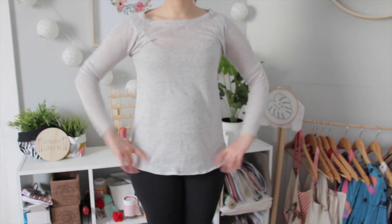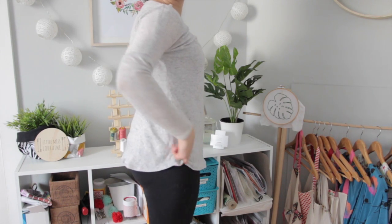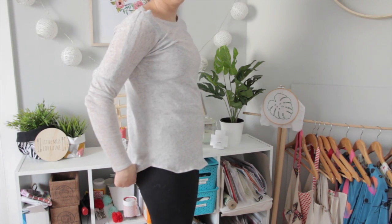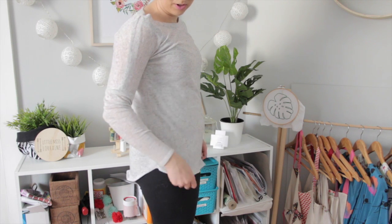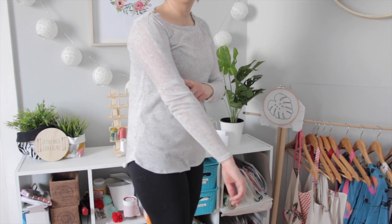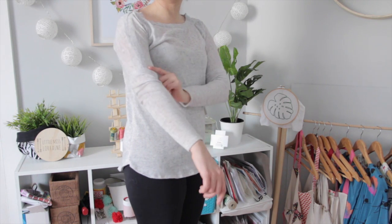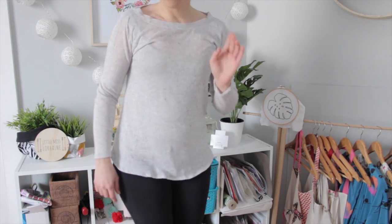Absolutely love this top. It has a gorgeous boat neck design. It has like an up-down hem. I'm sure there's a proper name for that, so please let me know below. And the sleeves are really interesting. They actually are sort of all in the pattern here, and then the sleeve starts here, which makes for a really easy construction. So I actually really liked it. This is one of the reasons why I purchased the book, is I've been looking for a top pattern that has this sleeve action in it.